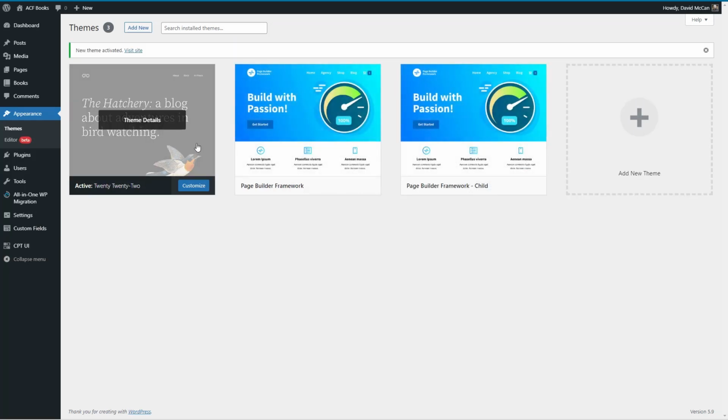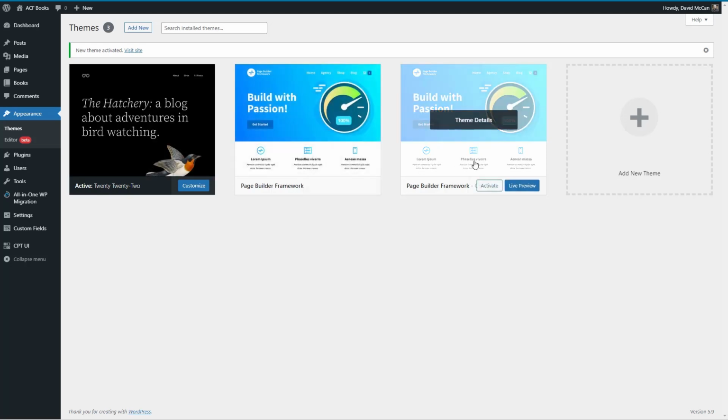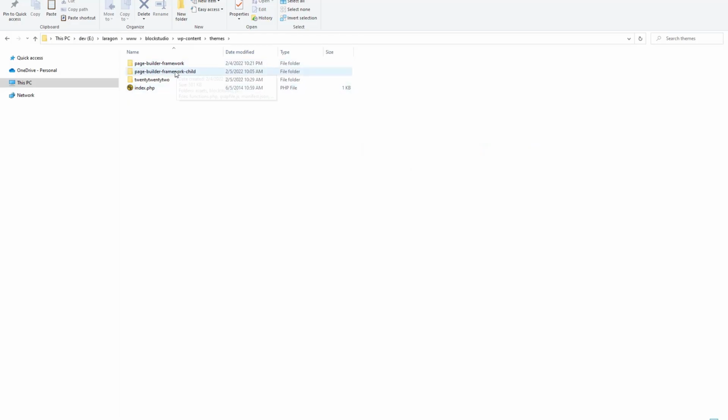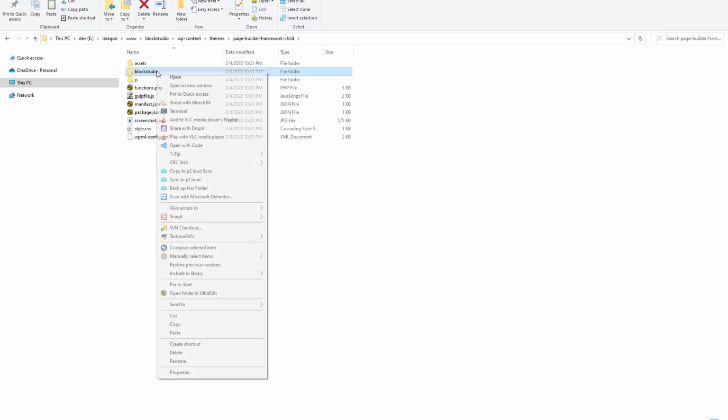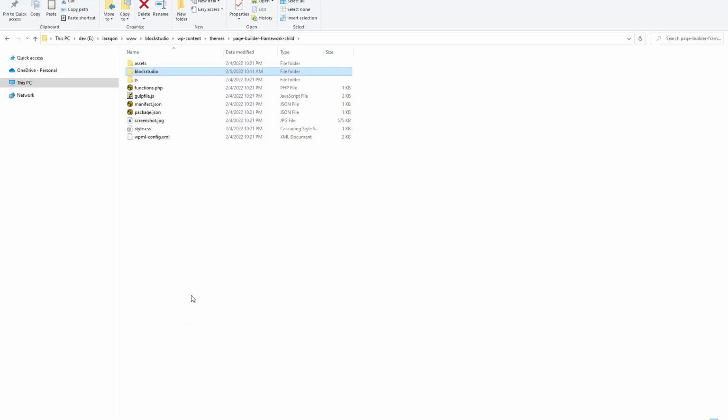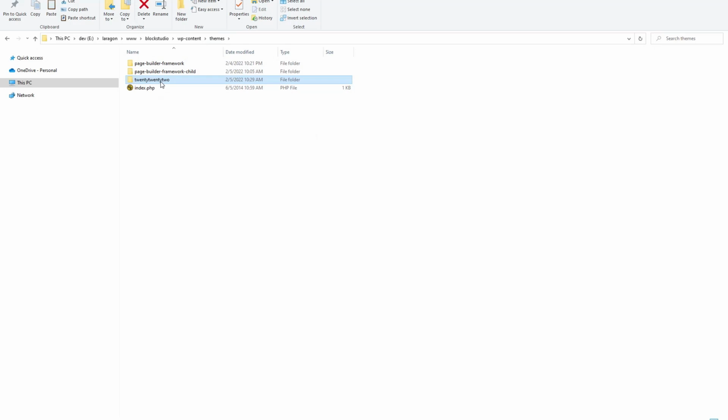And again, if this were production, I'd use a child theme. There is a child theme already defined for 2022. And there are also instructions in the WordPress handbook for creating a child theme of a block theme. So in production, you do this, but for the quick test, I'm not going to. And then what we have to do is copy the files that we had in the folder over. So let's go here and copy this folder, Blockstudio, and paste it into here.